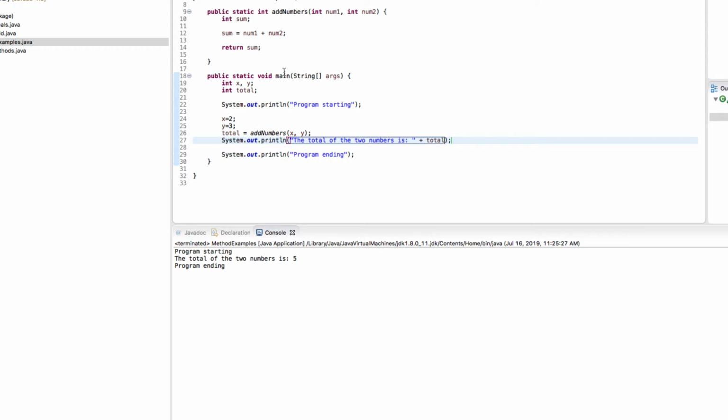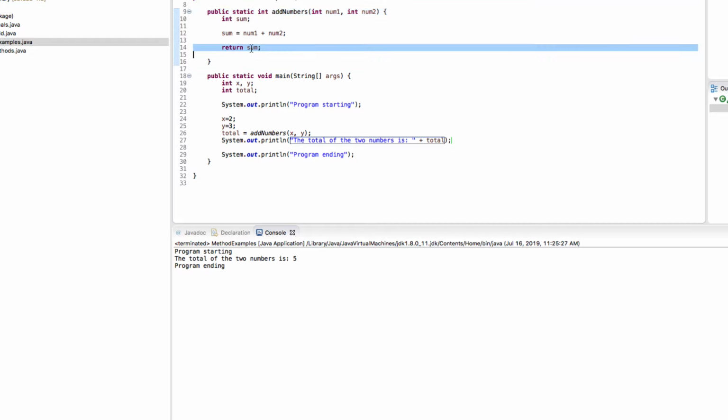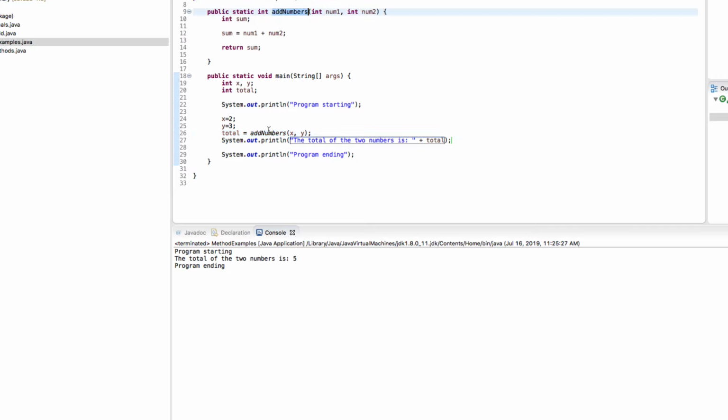Okay, so in this video, we had a method that takes two integer values. It returns an integer value, and the way I returned it is I put a return statement in my method. Typically it occurs at the bottom of your method, but depending how complex your method is, there could be returns throughout your method. And then when I make a call to this method that returns something, I want to store it into a variable so that I can use it later.